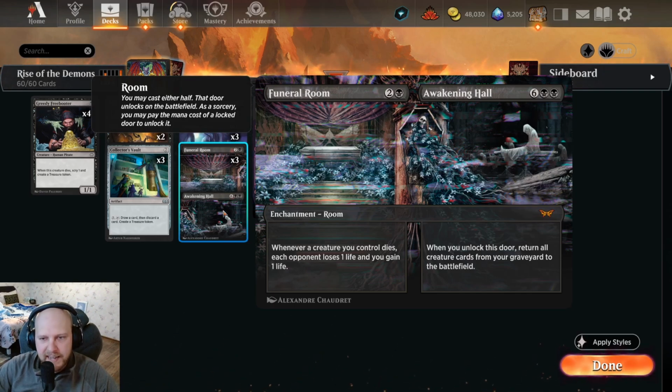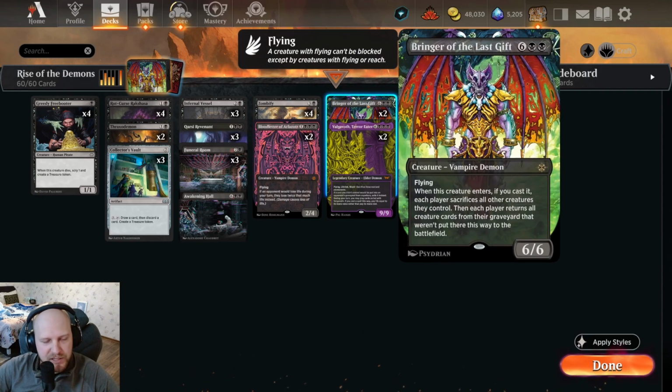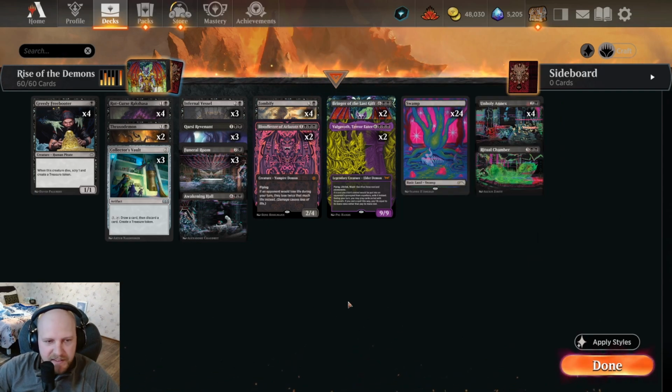And then we can spend 8 mana to unlock it, and we get the Awakening Hall, which says when you unlock this door, return all creatures from your graveyard to the battlefield. So it's kind of like the Bringer of the Last Gift as well. But yeah, that's another way to get some of our creatures back from the graveyard.